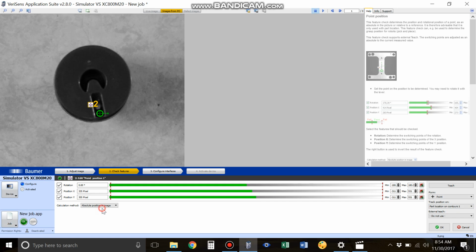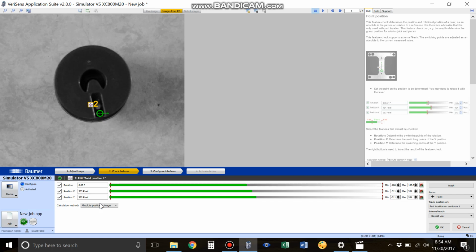The other thing I wanted to show you was the calculation method, and this is for the X and Y positions here. Right now it's absolute position in image, so your top left corner is going to be coordinate 0, 0, and it's going to be figuring out where this point is in the image based off of X and Y coordinates in pixels.